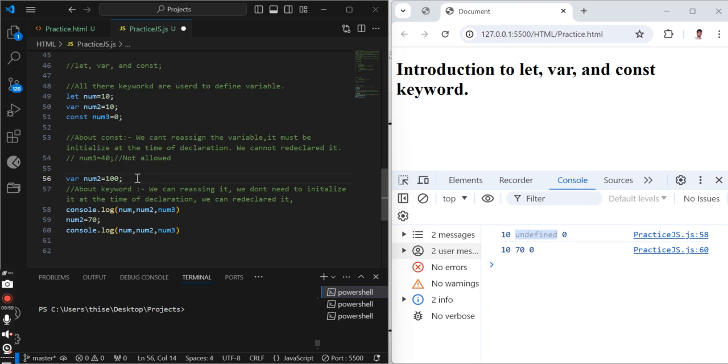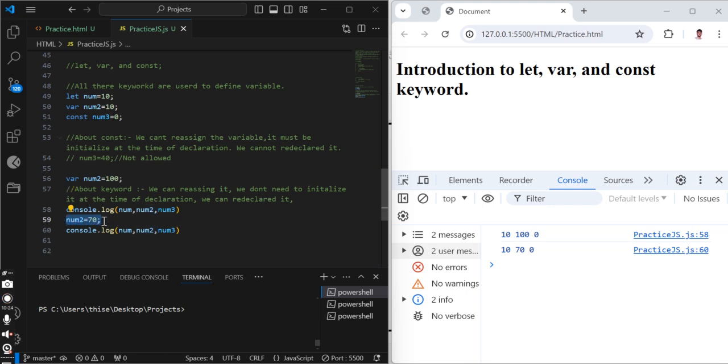See, there is no error. We are able to redeclare it, and a new value, 100, is assigned to this variable, and now we are printing, so it's printing 100.